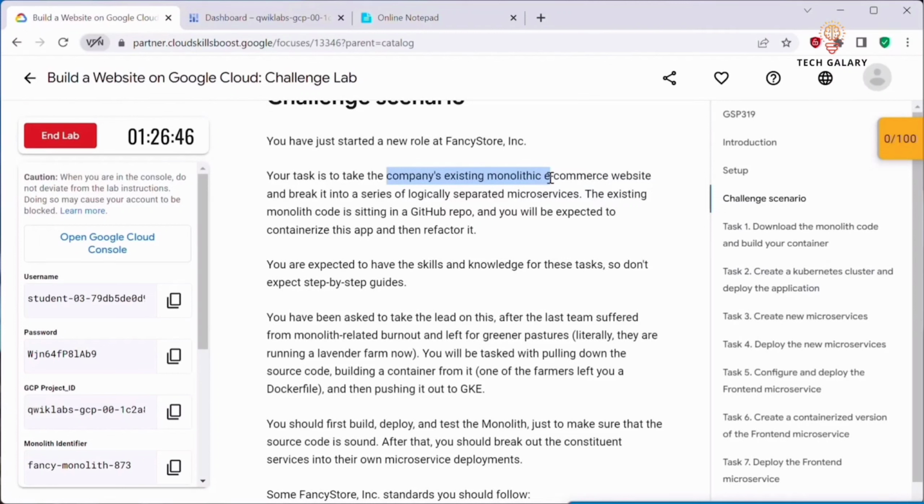And we have certain rules which we have to follow. First, we have to create a cluster in the us-central1 region only, and we have to follow a naming convention for resources like instances. We should also use cost-effective resource sizes, and we have to make use of the n1-standard-1 machine type. By completing this task, we will be improving the website's scalability, maintainability, and overall performance, ensuring a smoother and more successful user experience for the customers.